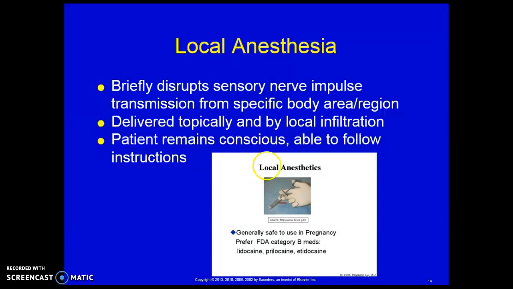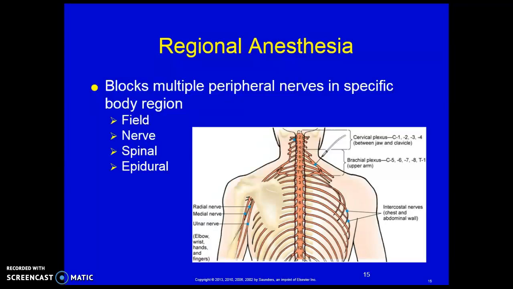And that, we use that just so we can numb one area in order to perform. The patient is awake the whole time and we can ask them how they're doing. Regional anesthesia, so these are things like a field, nerve, spinal, or epidural. These are blocks, basically. They block at certain peripheral nerves, so any women that have had children may potentially have experienced an epidural or a spinal. If you were having a C-section and knew it, they just start with a spinal.